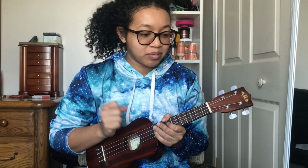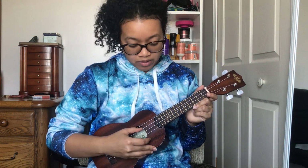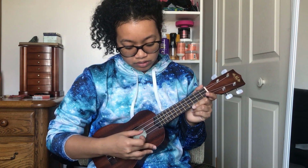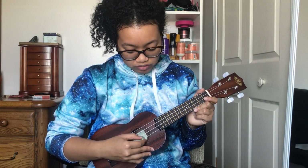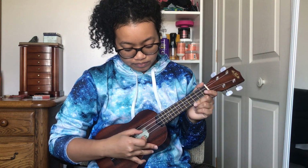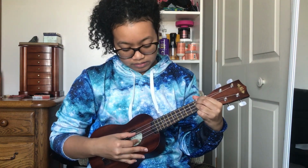So, the strumming patterns. I do the finger plucking pattern that I did before, so the practice finger plucking pattern for this. I use my thumb and my index finger to do the plucking. So all I do is I start from the 2nd string from the top, and I just go 1, 2, 3, 2, 1, 2, 3, 2, 1, 2, 3, 2. So my thumb is plucking the first 2 strings, and my index finger will pluck the bottom one. When we add the chords in, it would sound like this.